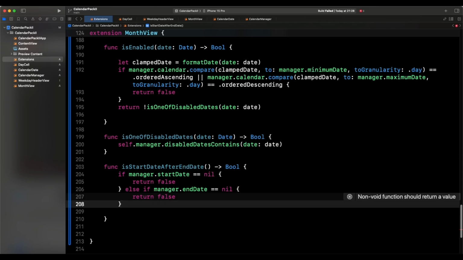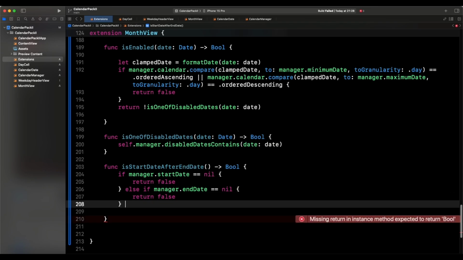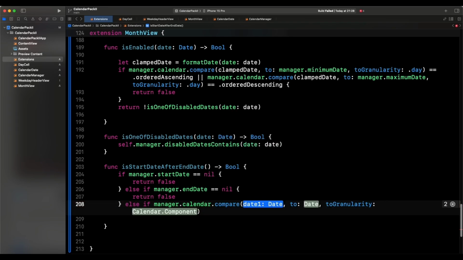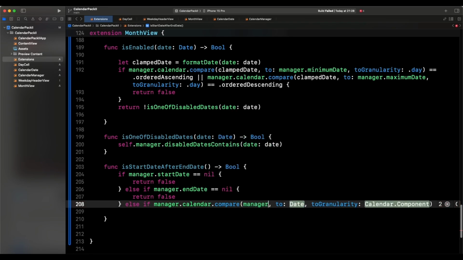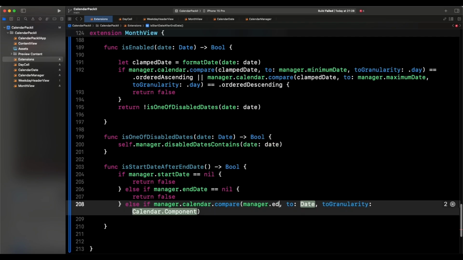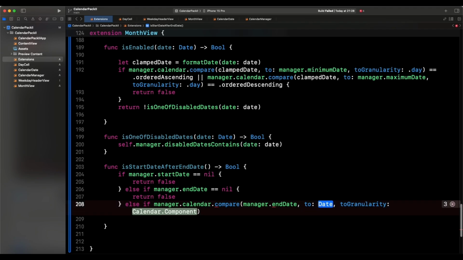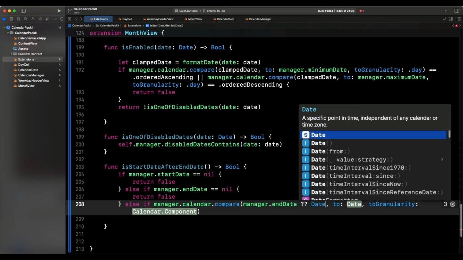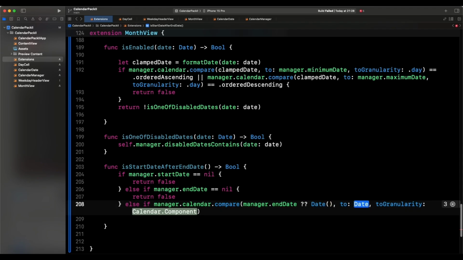And then we should say else if manager.calendar.compare, and what we want to compare is going to be manager.endDate to manager.endDate, and this is going to be date, and we're going to compare it to the start date.